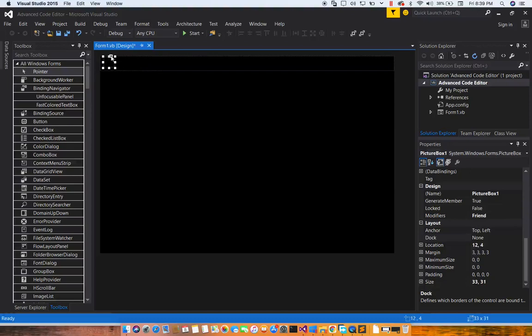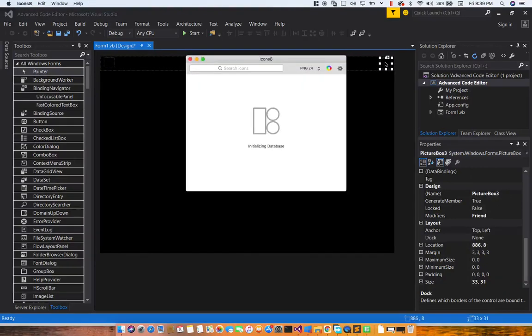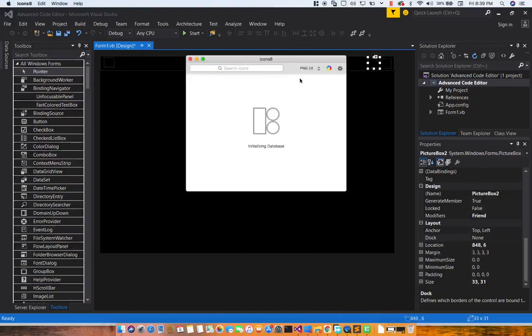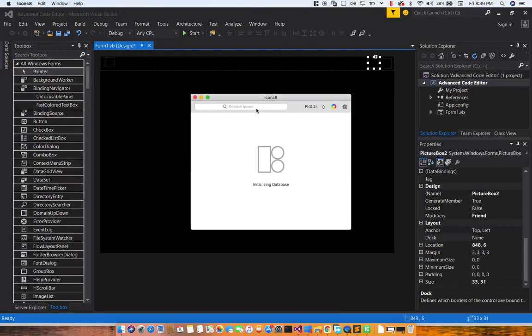Here I'll set the size mode to zoom for now, and I'll copy this and paste it two times. I want this to be here, and this one is also going to be here. Good, and as you can see, I have my Picon here.